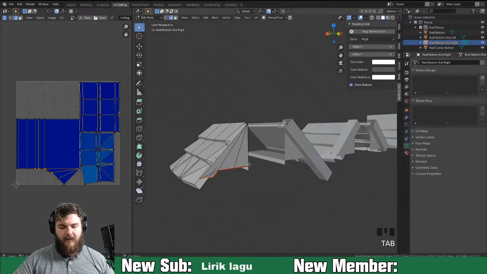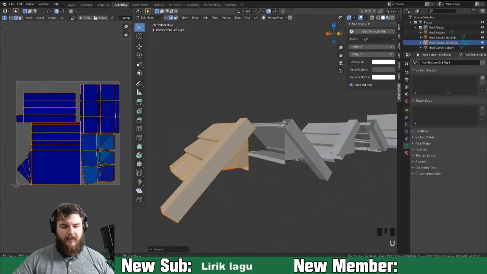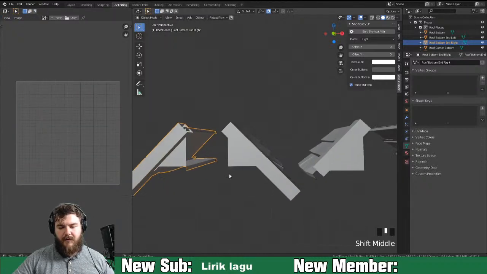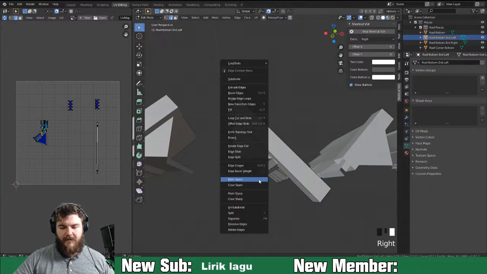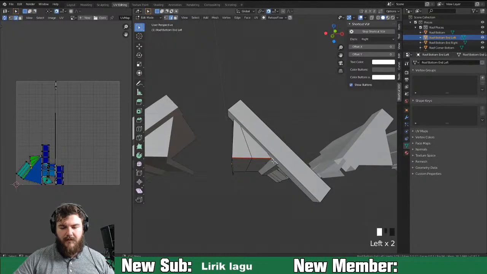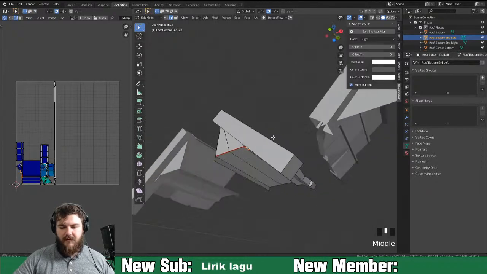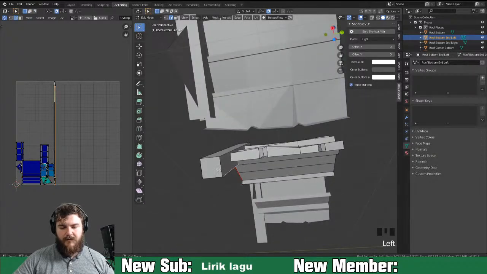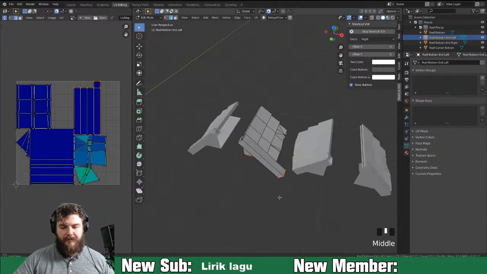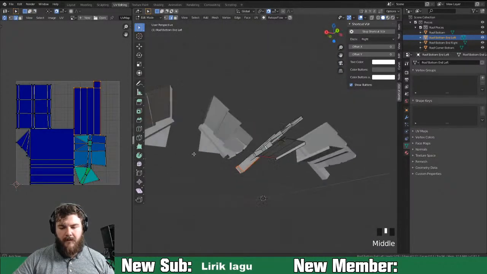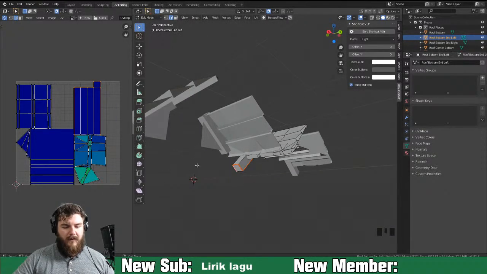So there we go. All right, so if we bring that back, what do those look like? Unwrap it again. Perfect. All right, let's go do the same thing on the other side. So we have this one, mark that as a seam, and then grab these two edges here, mark those as a seam, and then the inside edge, and we went up and around. So mark all of that. Cool. And then the rest of that lays down pretty well.